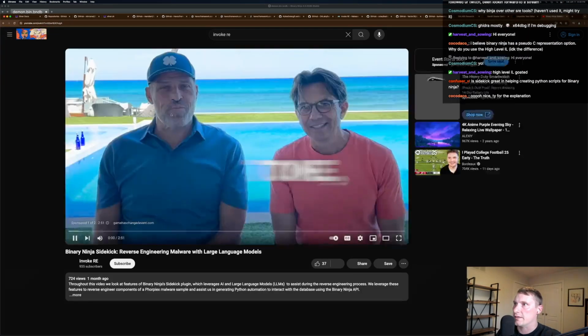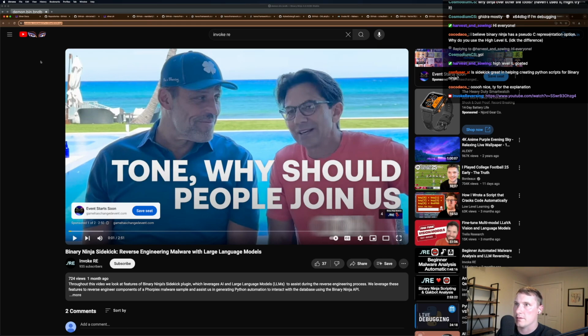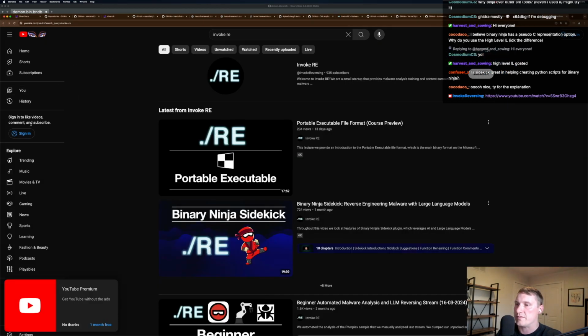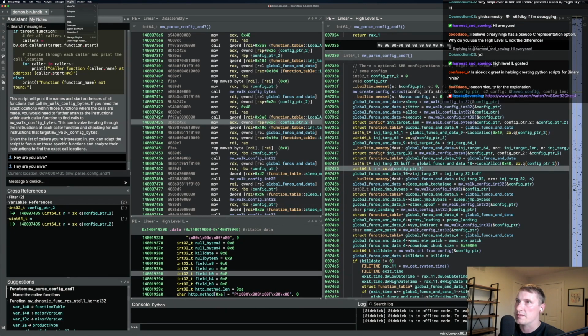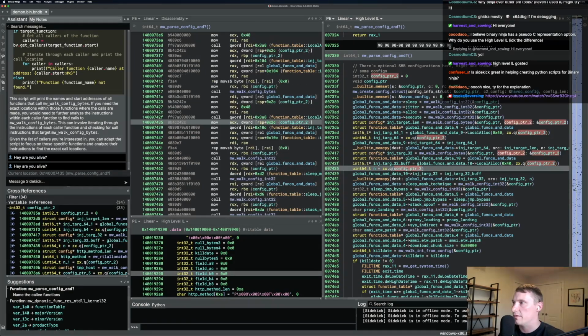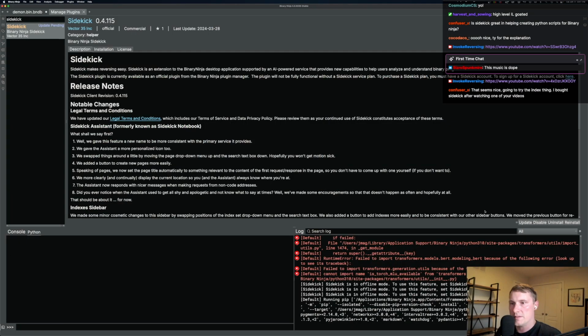This one's Sidekick, and it goes over some basic functionality of Sidekick, and we do go over the automation piece. We won't focus on that right now, but it is quite useful for generating scripts. We go over that in the video too, so that seems nice. You bought Sidekick after, oh cool, nice.